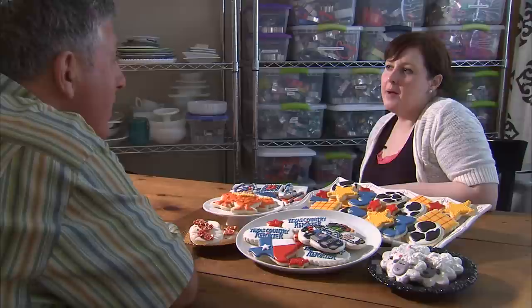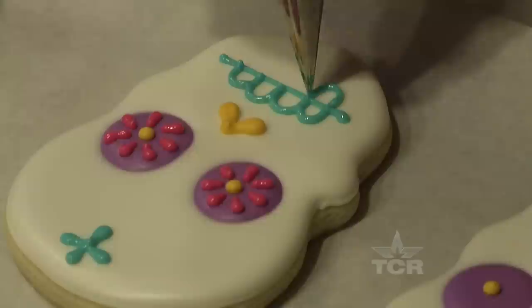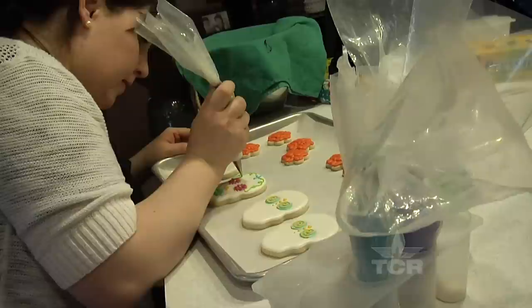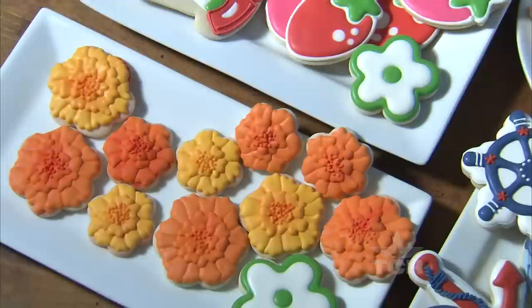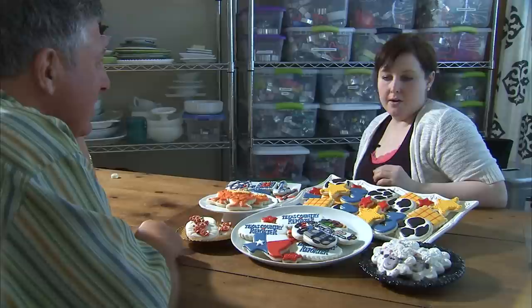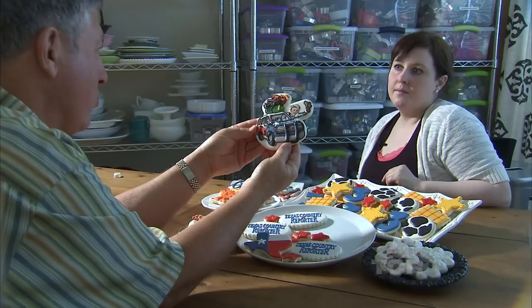They're very, very labor intensive, and if you haven't made them before it's hard to understand. These cookies are like a car — there are two different kinds of people. You can buy a Toyota, and it's a great and wonderful car, but there are people that would rather have a Lexus, and these cookies are for those people. These are Lexus cookies. They're cookies for people that want a handmade touch. Well, let me tell you something — that right there is a Rolls Royce.